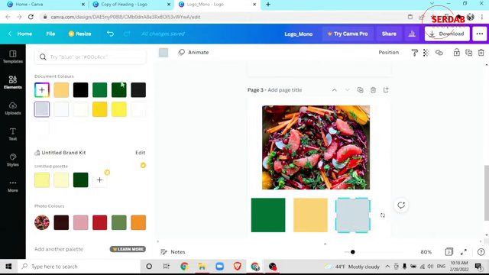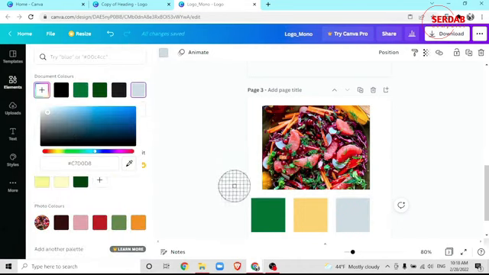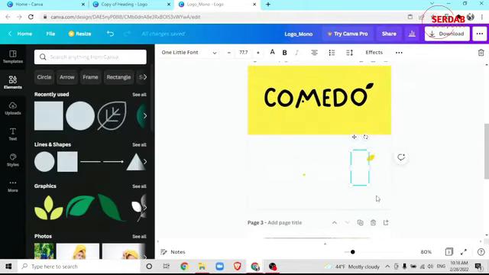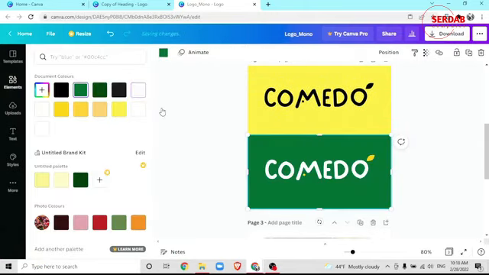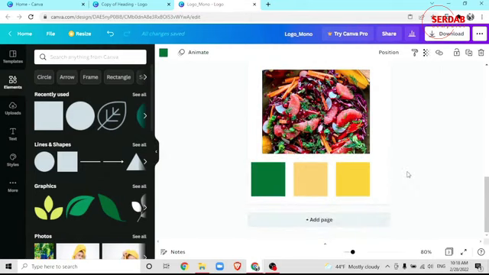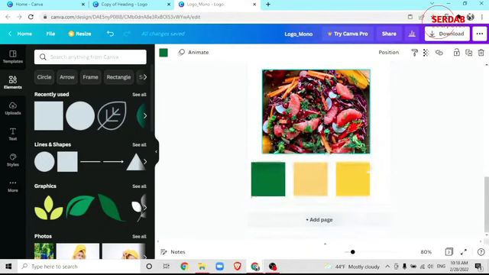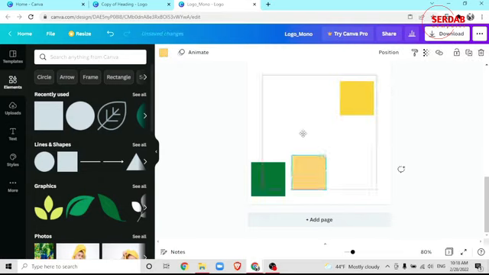That's better. And let's try with the yellow. This could be my color palette. All right. So this is another way that I can develop a color palette. I'm just going to go ahead and erase this picture. I have my 3 colors ready.